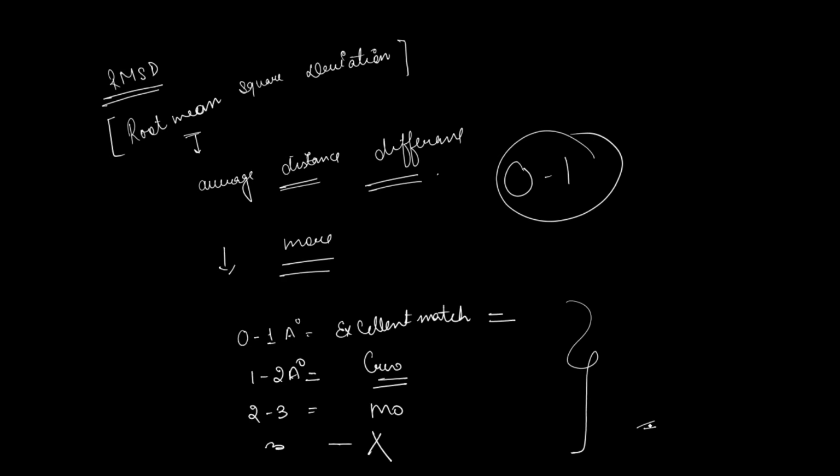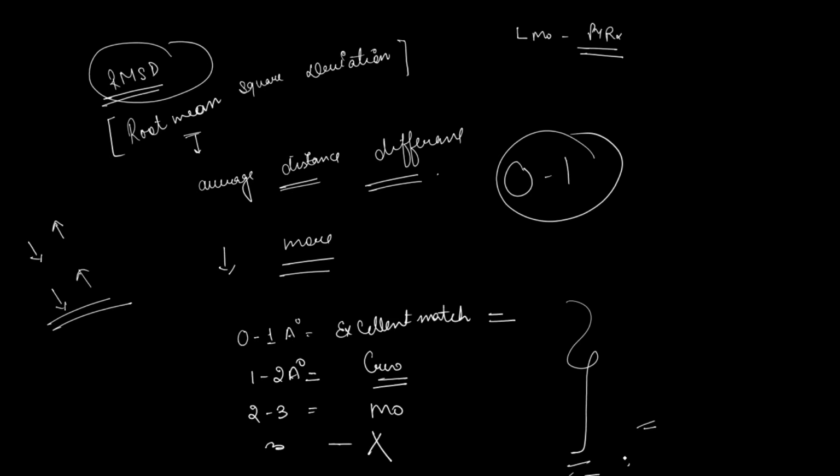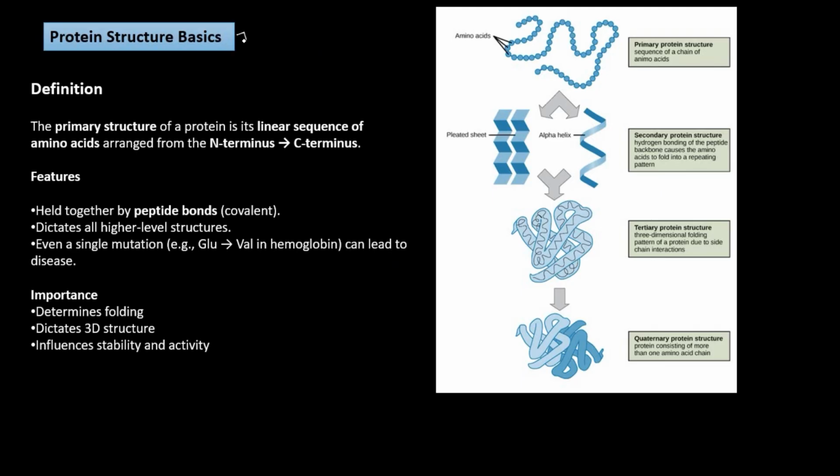Okay, this is all about today's session. In today's session we discussed how we perform molecular docking in Pyrex and how we interpret the result. Here the RMSD value and binding affinity play the most important role. Less the affinity, more appropriate the result. Less the RMSD value, more appropriate the result. Thank you so much. Now we discuss how we predict the protein structure with the help of AlphaFold.